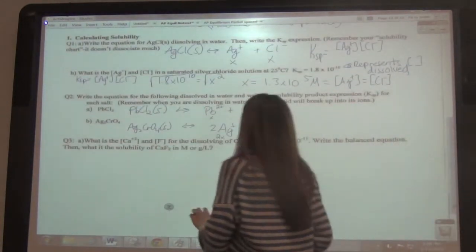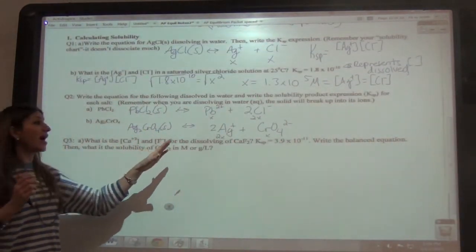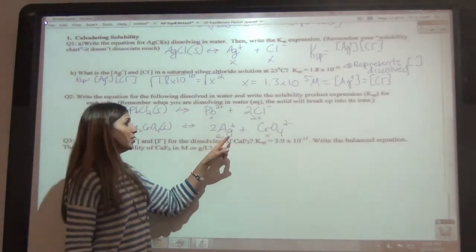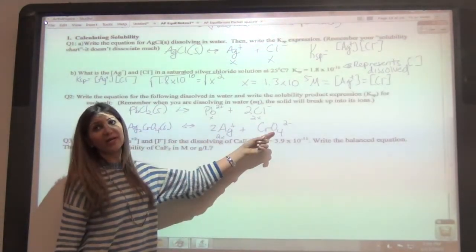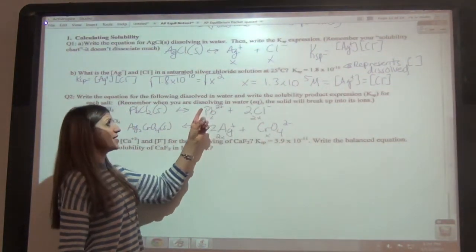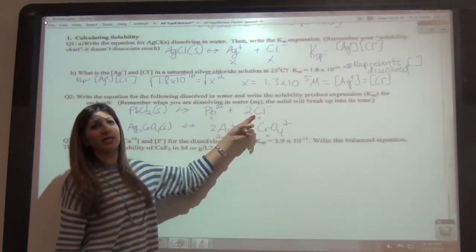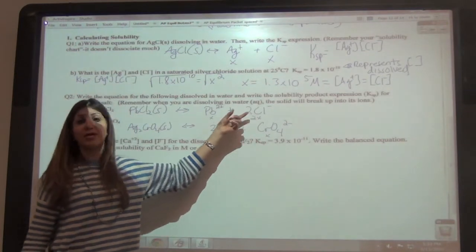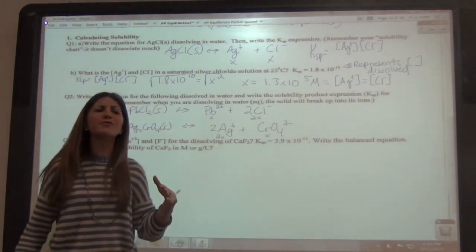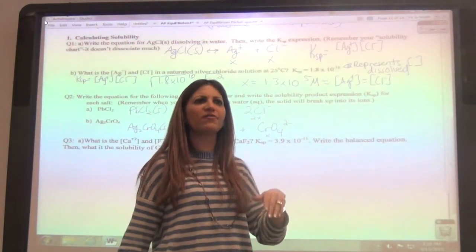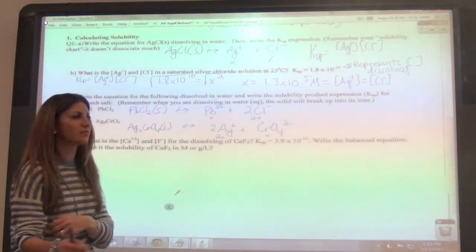And so if I said, for example, that this here were 2 molar, then this would have to be what? 1 molar, okay? And if I said that this were 3 molar, this would have to be 6 molar, okay? But again, I would not be able to figure these out, but I could figure those out. So don't use X if you know one of them. If you know one of them, then there's no need to use X, all right?